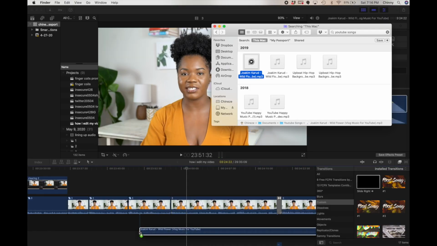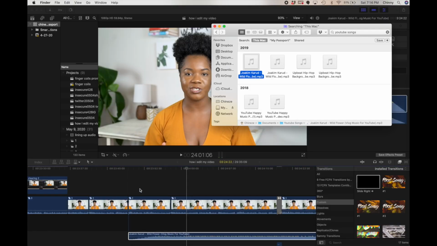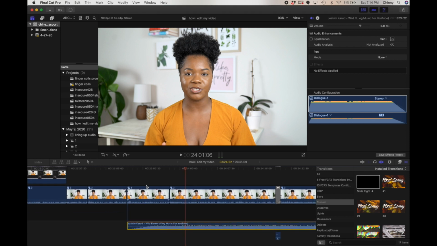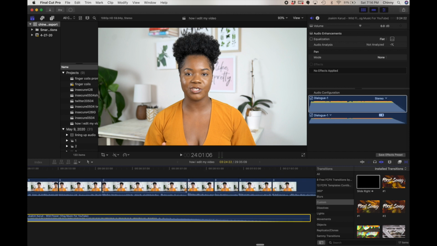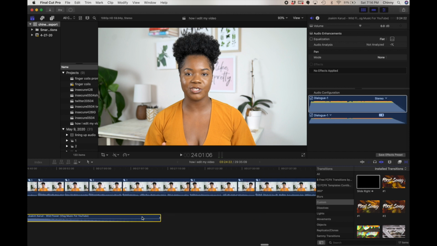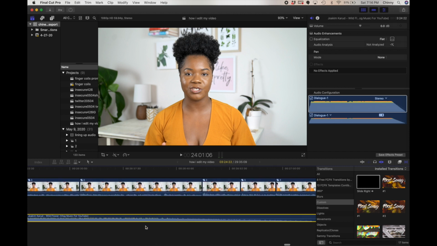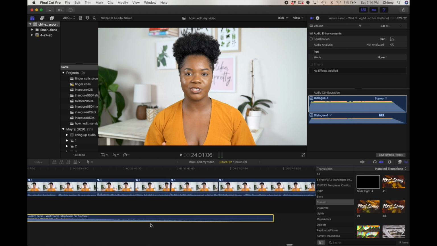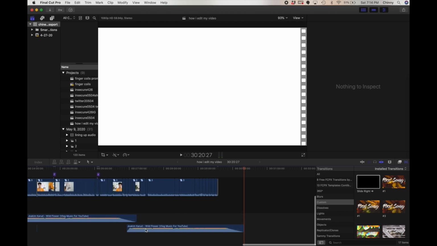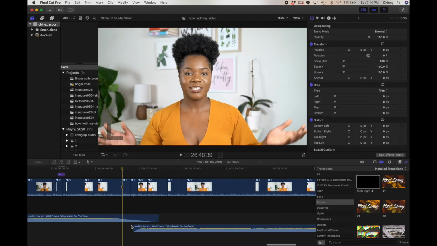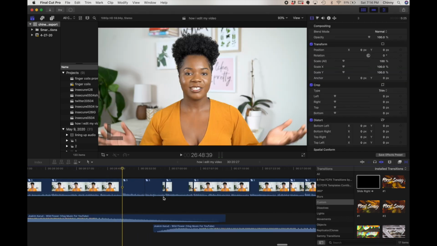So what I like to do is drag and drop it into the timeline, of course, and let's say that I want to add in the same song twice, but I want it to fade nicely. So we're going to zoom in to see where the song is ending, and then I'll copy and paste the same song. So as you can see, we have two of the songs here.